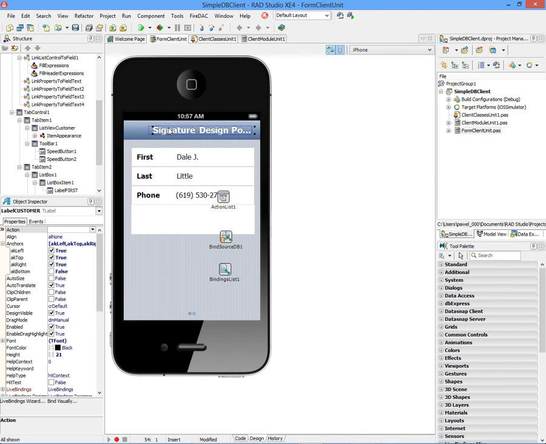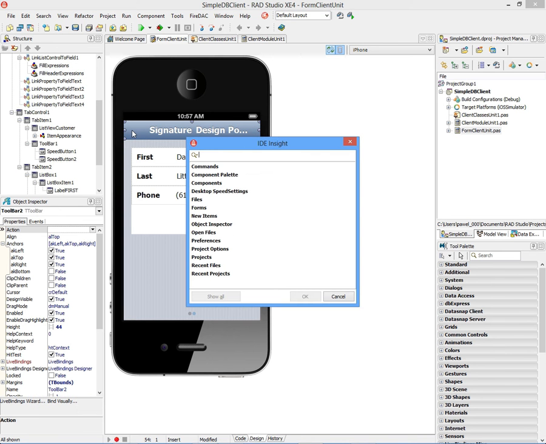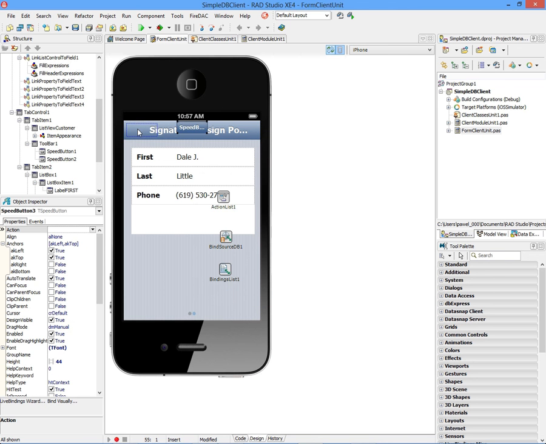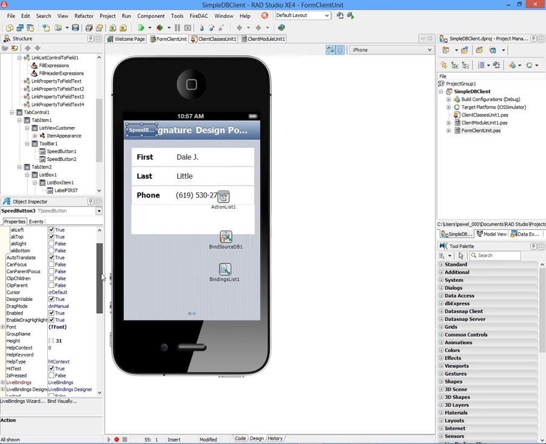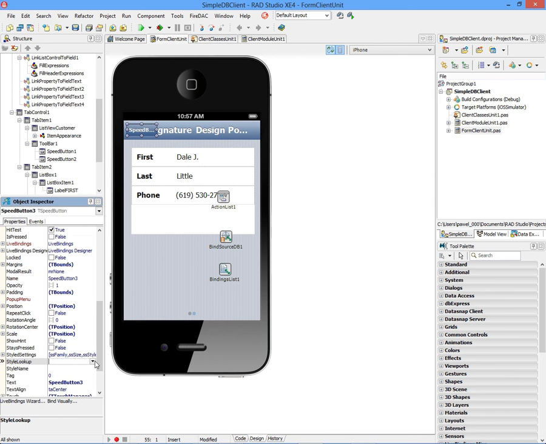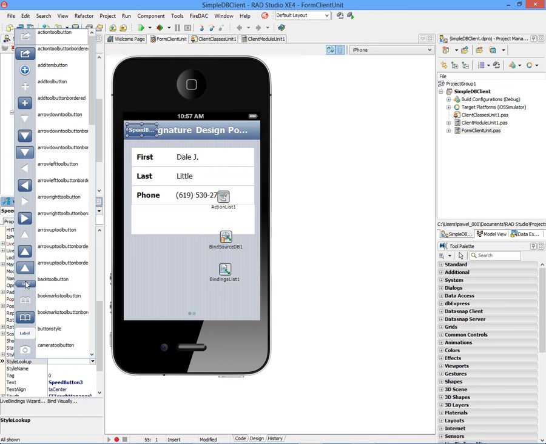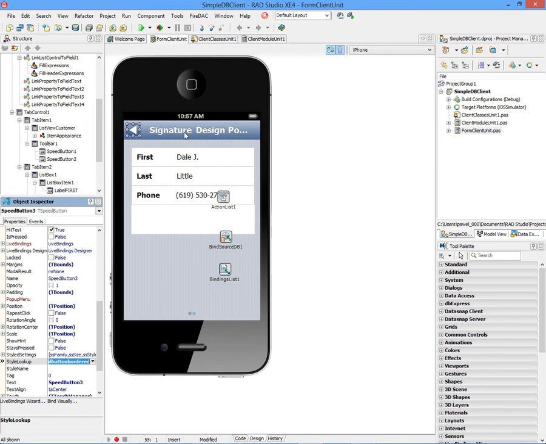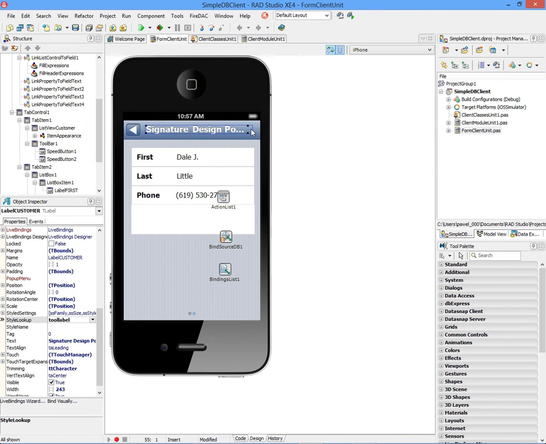The one thing that I'm missing is functionality to navigate back and forth from one tab to another. For this, I'm going to add a button, a speed button, and place it somewhere here with a convenient style, so it will suggest that I'm going back. I can actually use different styles. For example, I can have this back button, but to conserve some space, I'm going to make it like this, so it's quite obvious what it's doing.